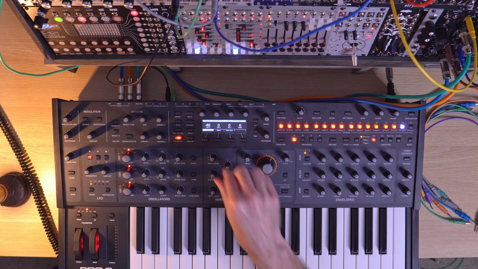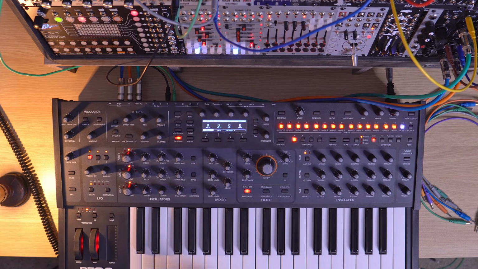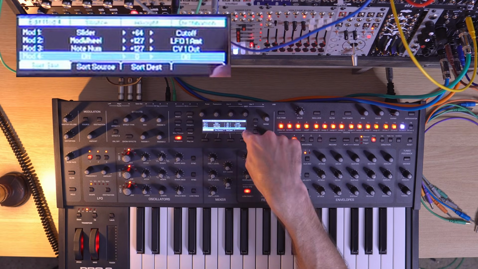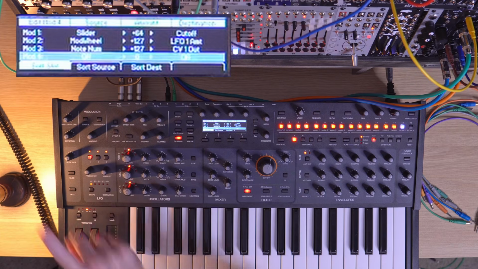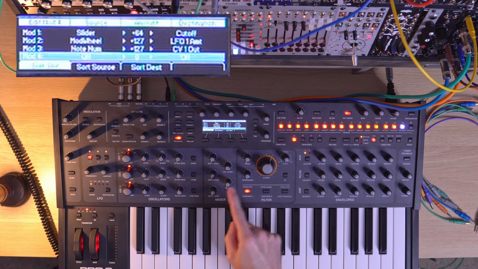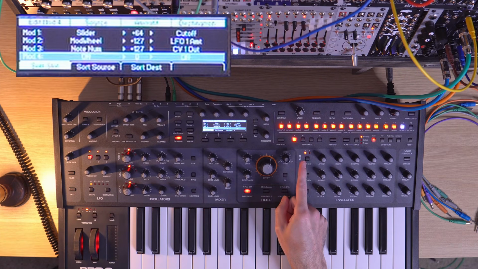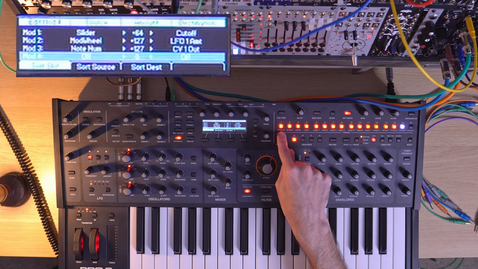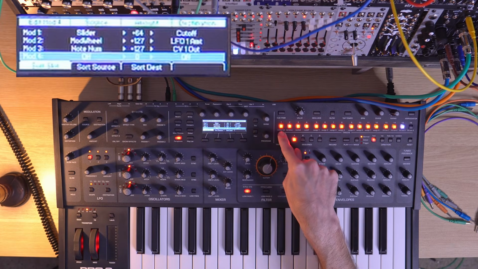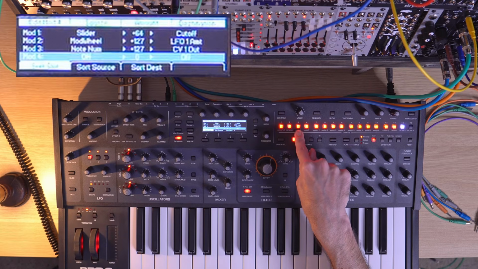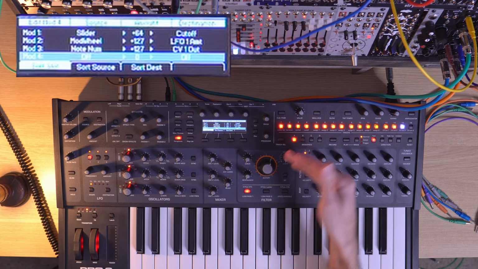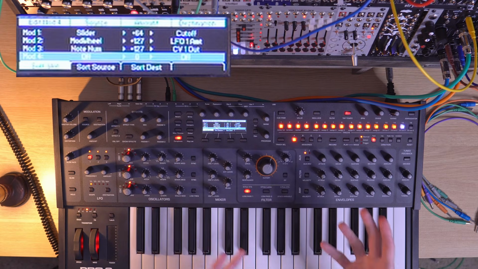So you may be noticing something mysterious. Now our note number set up to control our CV1 out to the Trident is being controlled by what we just programmed, which is track 2 of the sequencer. No longer is it controlled by track 1 of the sequencer. If I were to record another sequence into lane 3, it would be controlled by lane 3. It seems to always be the last thing that you programmed in.